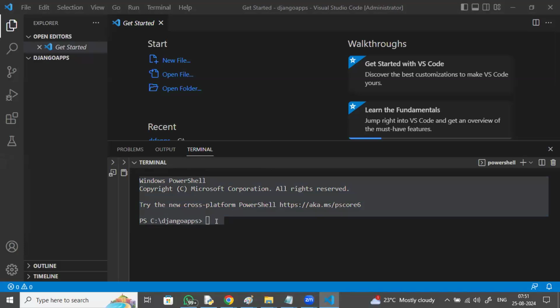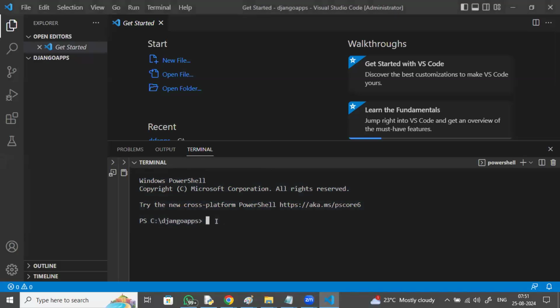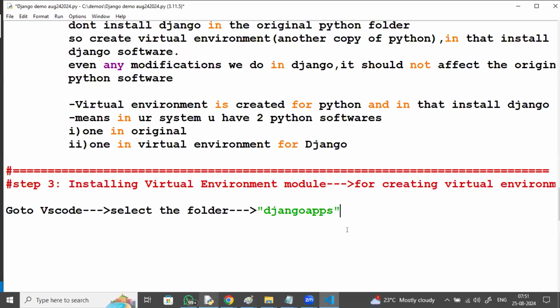So the Django apps. Select the folder Django apps, select the terminal and say new terminal.